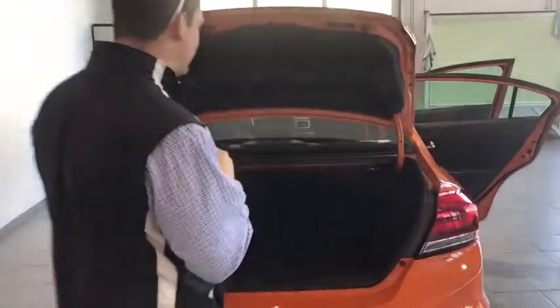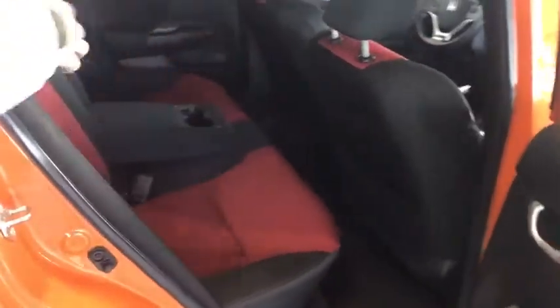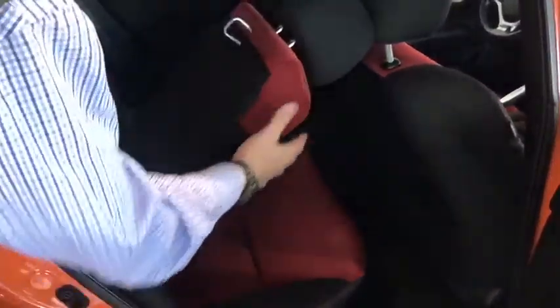All right, so taking a look at the inside of this Si, you can see it has a ton of large trunk space. So when you're rolling around, listening to the 7-speaker audio system with the subwoofer kicking, you can put all kinds of storage in here with your friend's gear. Or if it's just you and another person or by yourself, we can lay the seats down in a 60-40 fashion. Real quick and easy. They lay down, they lay up.